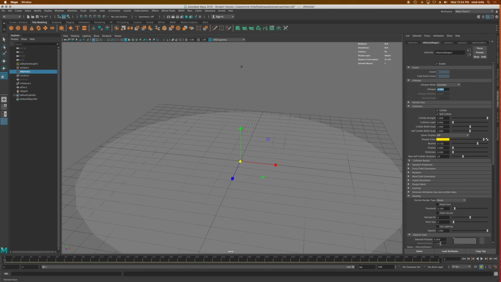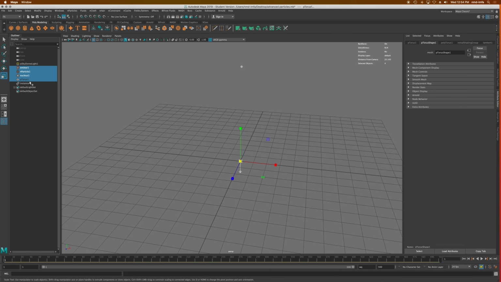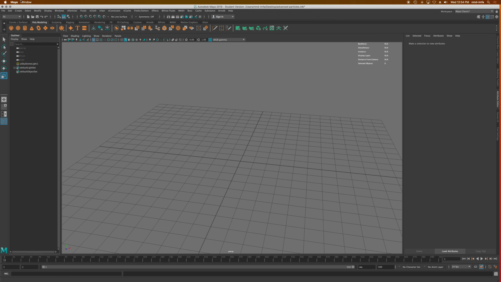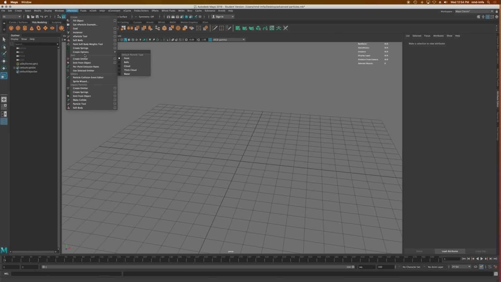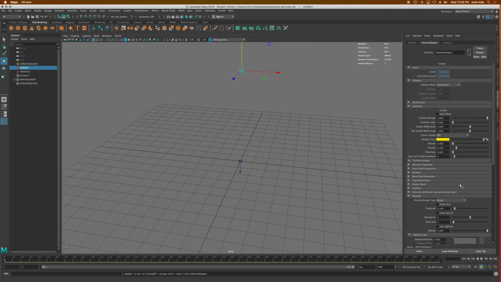All right, next thing I want to show you is how you can convert an NParticle into a polygon. All right, I'm going to get rid of this. I'm going to go ahead and get rid of all of these guys, the instancer and everything. We're just going to go back to a regular particle. So we're going to go to create emitter. Same drill. I'm going to move this up. I'm going to save real quick just in case I'm running out of memory. And I am going to go back to the NParticle shape. Let me close up some of these other tabs.